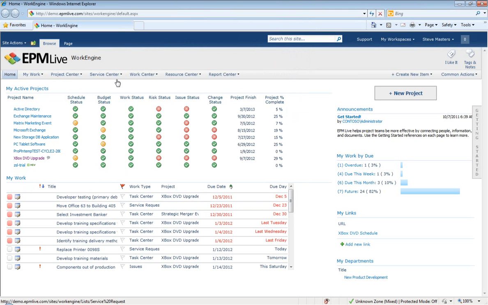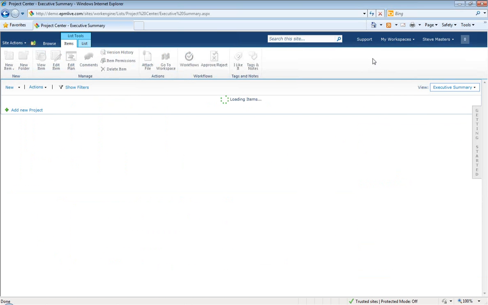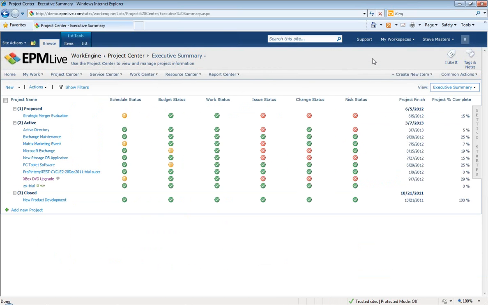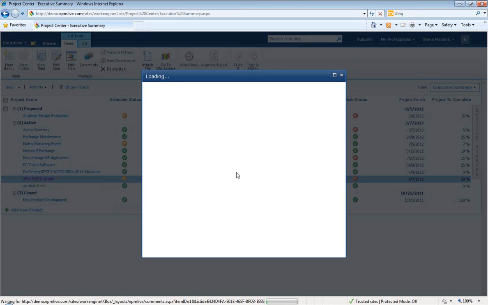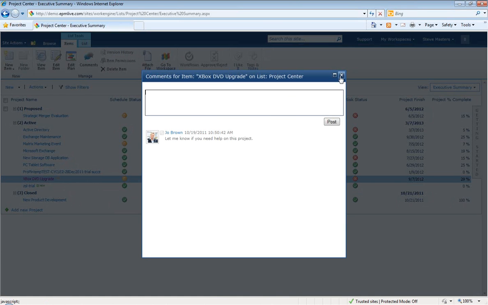For example, things like the KPIs and reporting and viewing that up on a landing page, looking at project announcements that the project manager may want to make, the metrics and tools you might want to get, and the portfolio level visibility, so I can look at portfolio metrics across all projects. These are the types of things we can all work with. If I drill into a project, notice there's a comments button here, so I can go in and view comments regarding a particular project, and that comments feature is readily available to us within the solution.